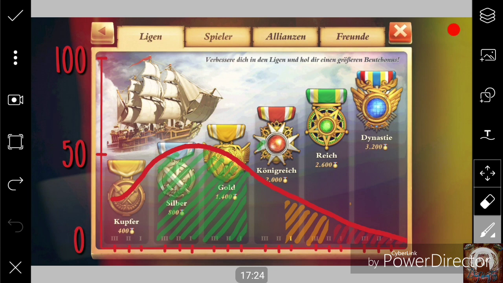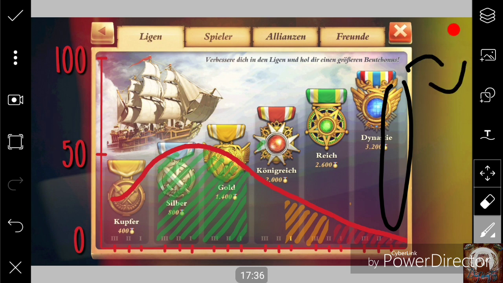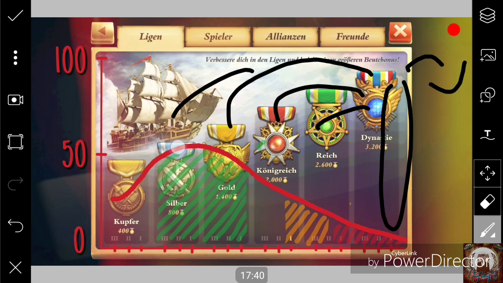And this distribution is even changing as you get higher. The higher in medals you are, obviously, if you are in the highest medal ranks, there won't be that many players above you. So the chance of getting matched lower than yourself is much higher than if you are in lower ranks.